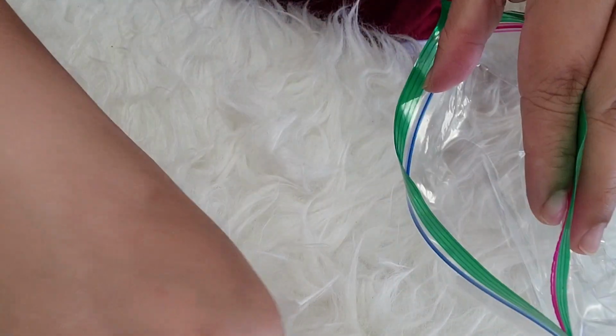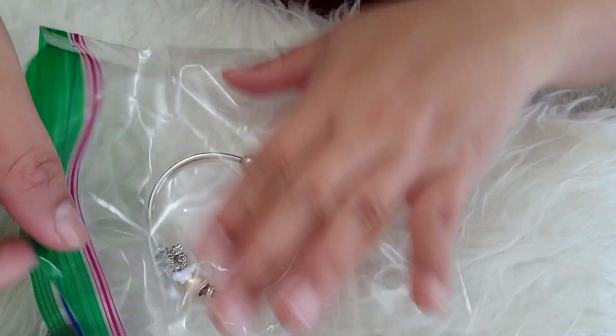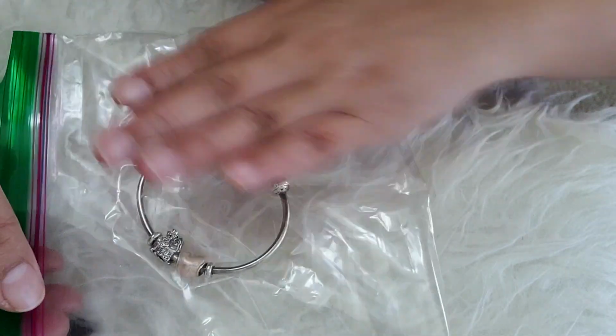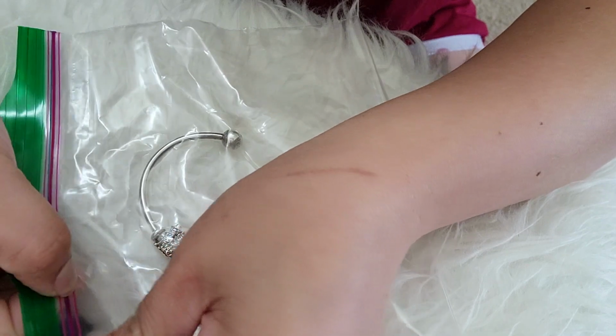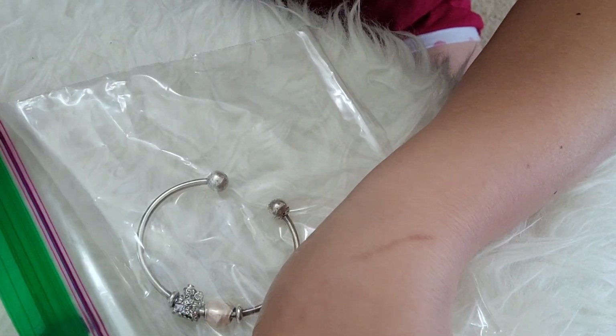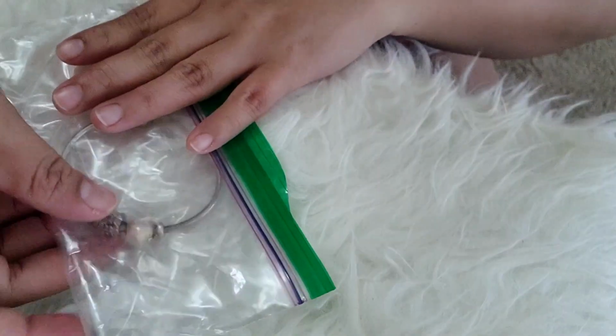So now let's make sure to keep this in a Ziploc. And also make sure that when you lock it, there is no air. So flatten it out and then seal it. There you go. So I'll put this in my drawer.